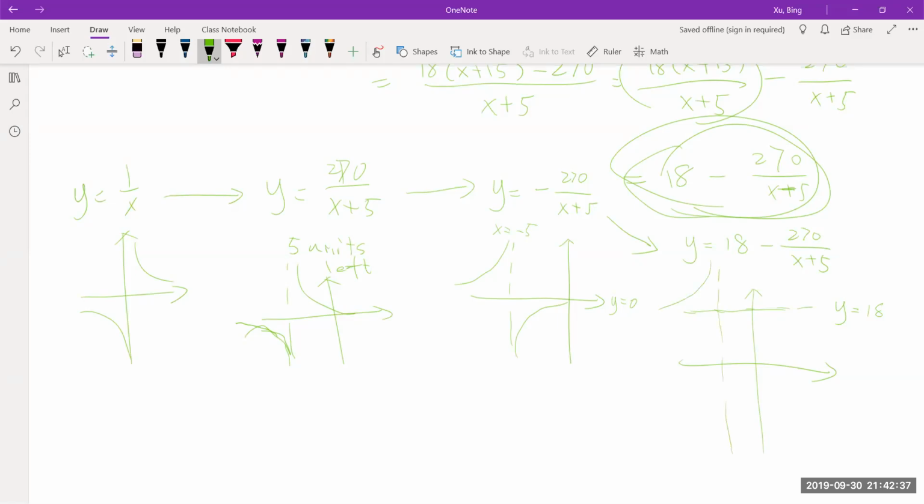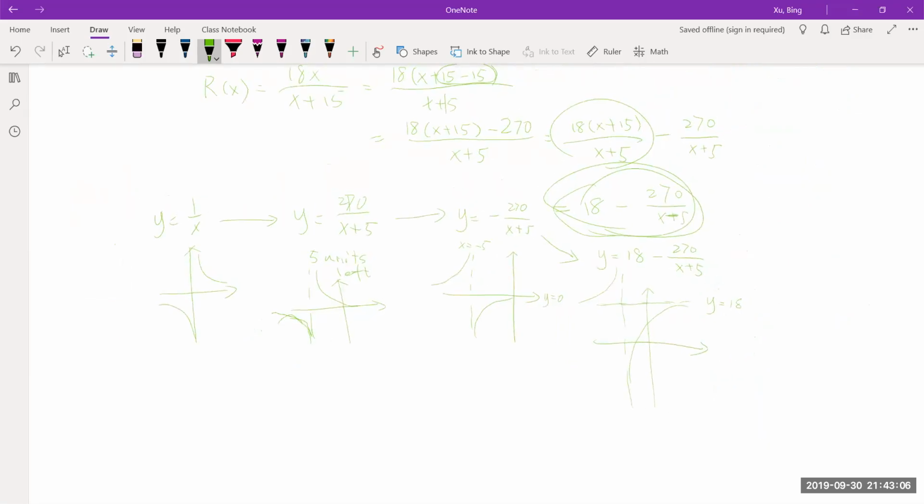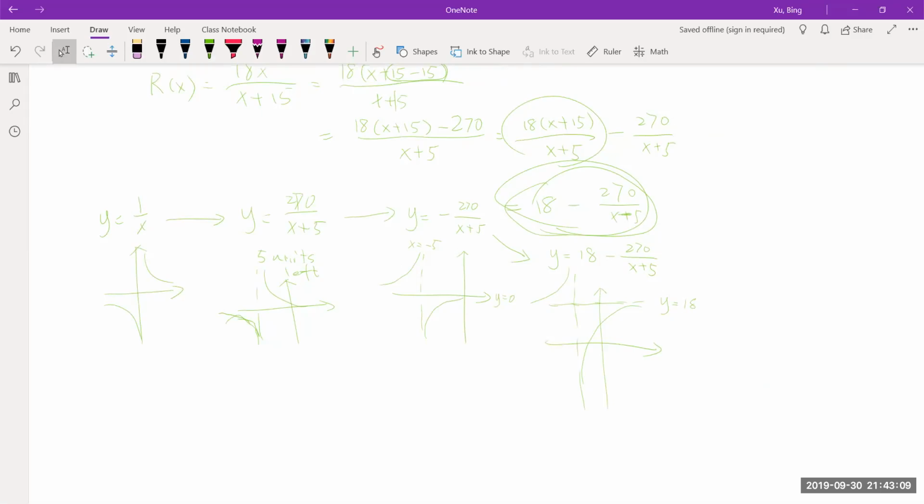Yeah, I think I just got used to ones we had before, where all you had to do was look at the equation without changing it, and you could tell how many up or down, or how many to the left or right. So this one, if you want to graph it using transformation, you have to change it to a form where you can see the transformation. I just didn't see that it was moving 18 because of how it was right next to the x. But when you actually do it, then y is 18.